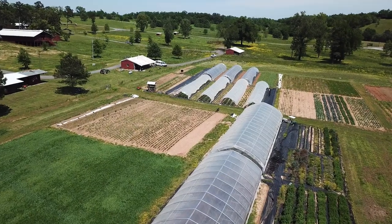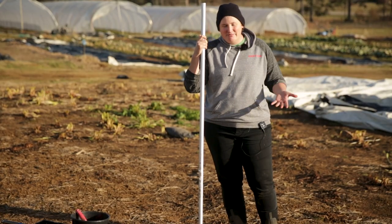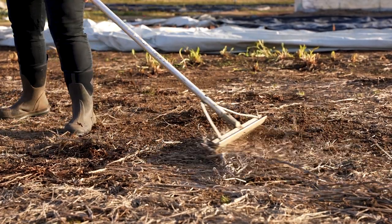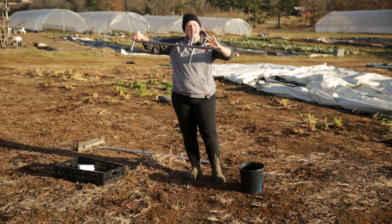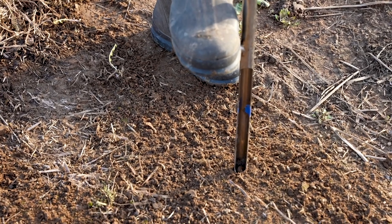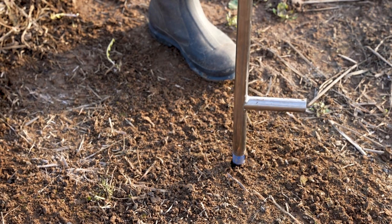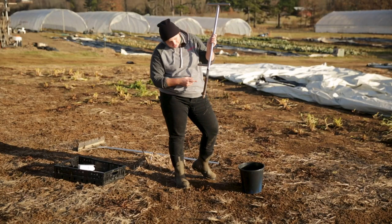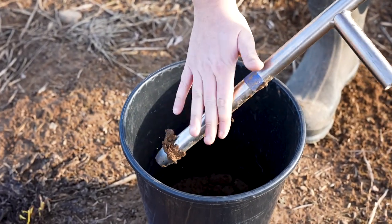This was where we had our winter squash and then we went ahead and tarped it right afterwards. It's got a lot of really good dead material on it, so the first step is to push some of that dead material aside so we can get to the soil. I've marked my soil probe at about six inches — that's how deep I want these cores to go. Just push it down gently until you get to that mark, do a little turn so that the soil will stay in your probe, and then pull it out and tap it right into your bucket.